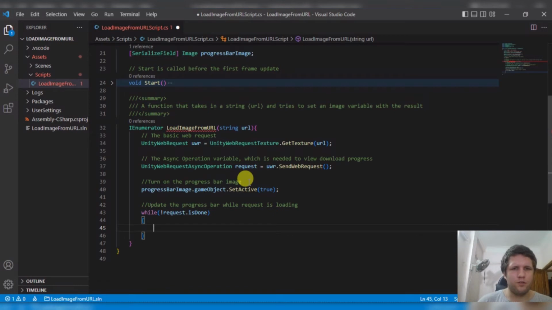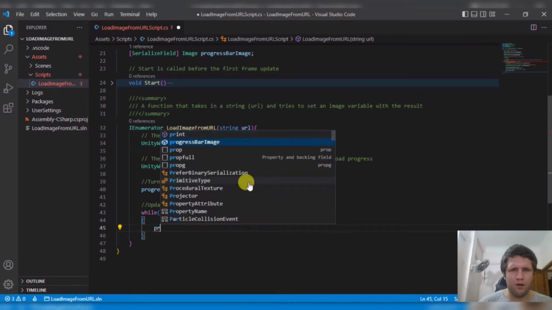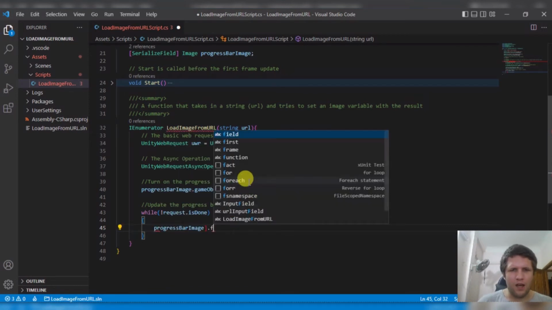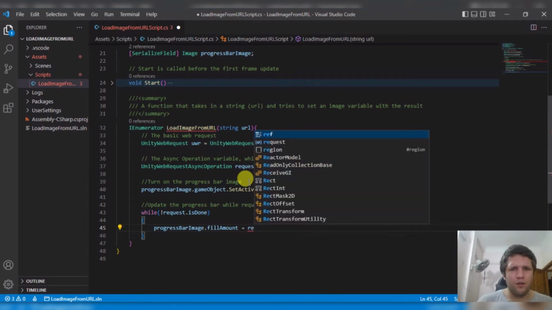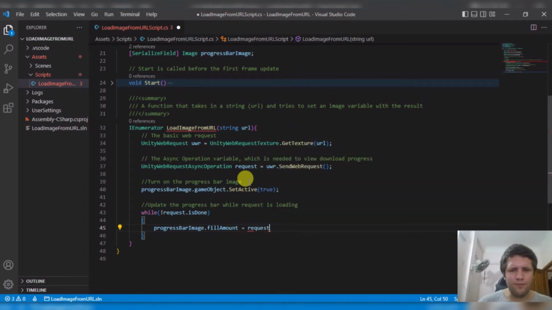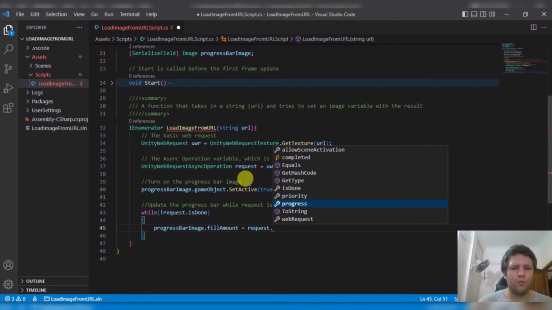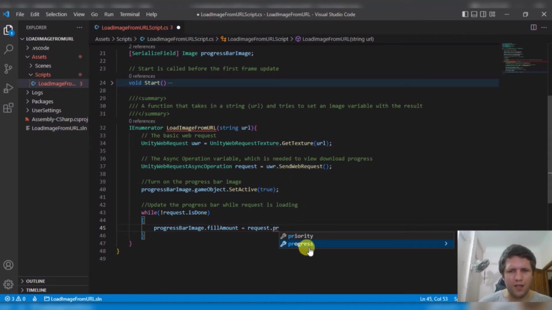And we are going to say the progress bar image dot fill amount. And we are going to set this to the request dot progress.